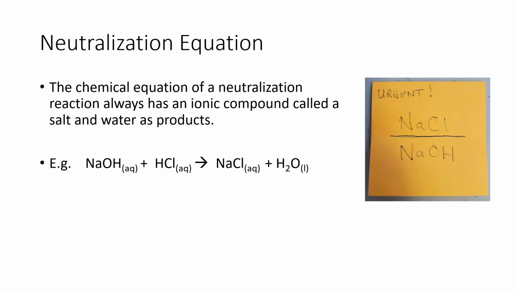Alrighty, anytime you react an acid with a base, you are going to have the same products, or at least the same category of products. So you're going to need a base, of course. In this case, it's going to be sodium hydroxide, and then you're going to react that with an acid, and you're going to end up with some ionic compound that is called a salt, and you're also going to end up with water. Now the salt here can be variable. It doesn't have to be NaCl, which is table salt. Any ionic compound can be deemed a salt if it's the product of an acid and a base.